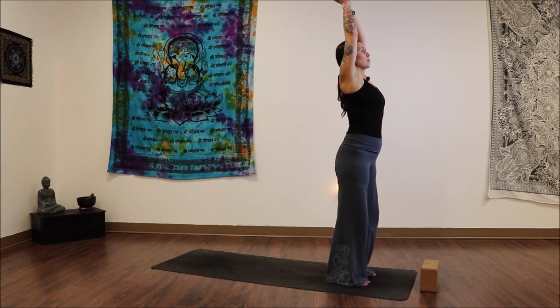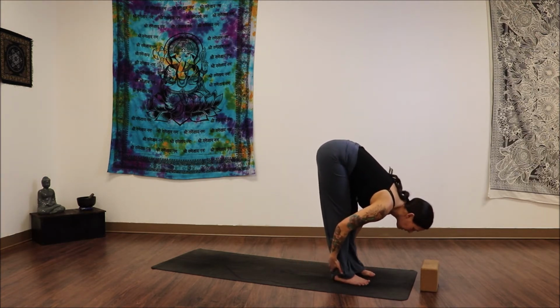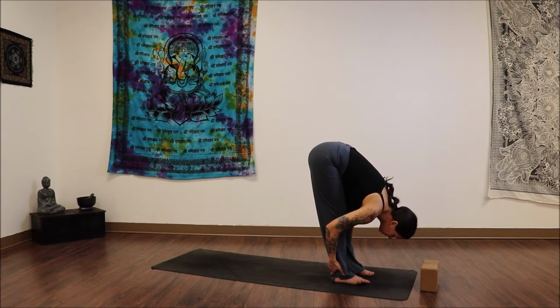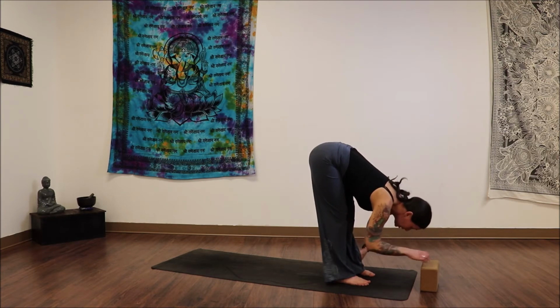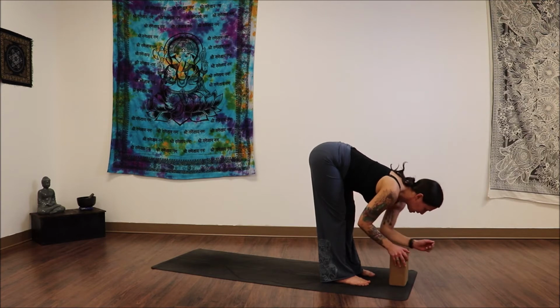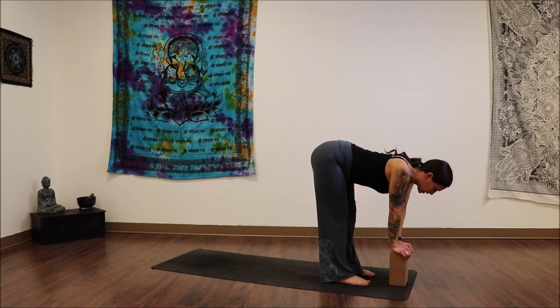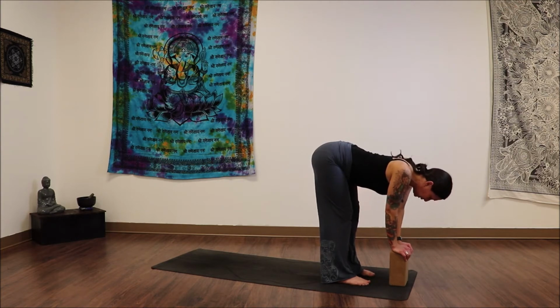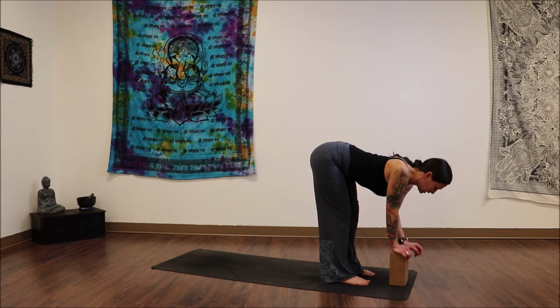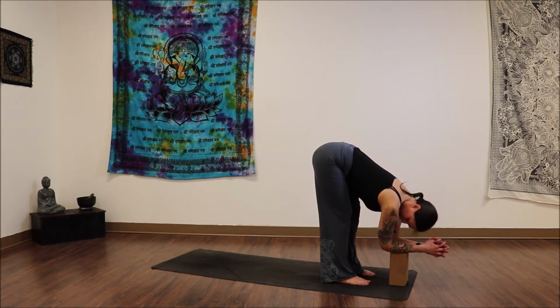This time, as you exhale, push down, fold forward, hinging at the hips, finding yourself into a standing forward fold, or uttanasana. This is a great place to grab your block, and you can bring your blocks right underneath your hands, and maybe set your forearms on your block or your hands on your block, supporting yourself in this first forward fold. You can have a slight bend in your knees if you need to. Draw the belly button in to support the low back. And as always, you don't have to use this block.